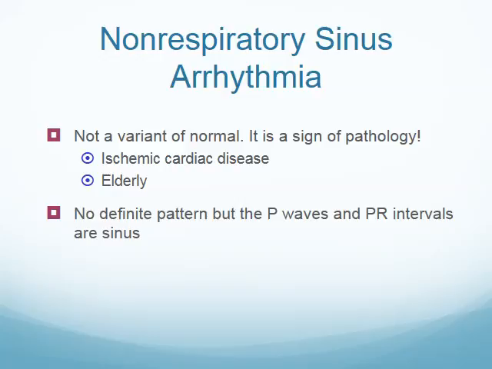Non-respiratory sinus arrhythmia is not a normal variant. There's a pathology. You see it in cardiac disease and in the elderly. The difference is that you don't really see a pattern, but the P waves and PR intervals are sinus. So you have a sinus arrhythmia and there's no pattern to it. It's usually going to be pathological.